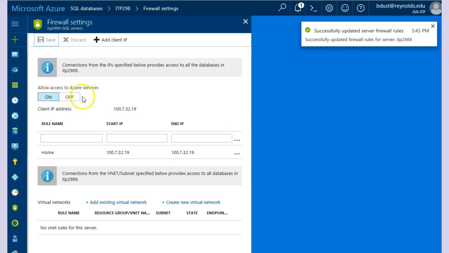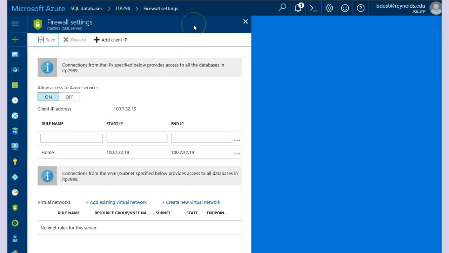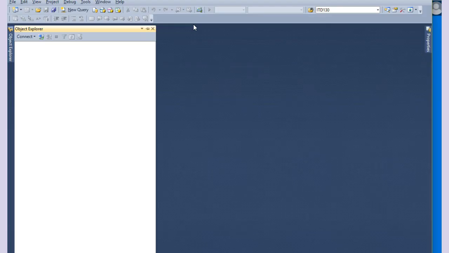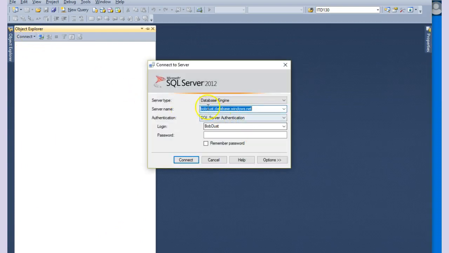Now what I want to do is go to SQL Server Management Studio. I'm going to click on Connect to New Database. I'm going to put in my database name in here, which is ITP 298.